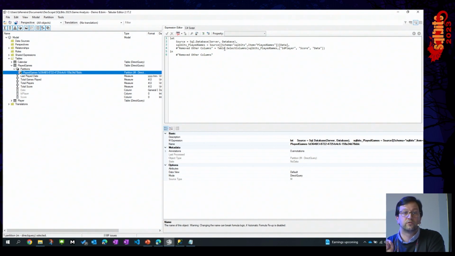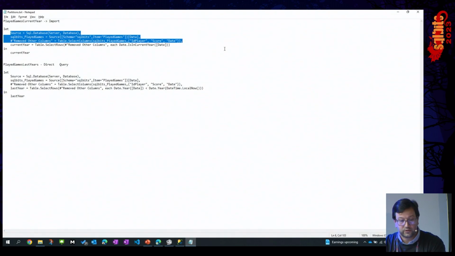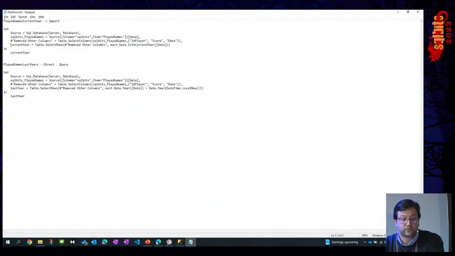Because direct query needs to push the queries back to the source and inject the filters in the simplest way possible, because Power BI is translating and the source may have trouble responding. So the difference is we are filtering lines for the current year, looking at the date, and the date is in the current year. That will be the newest data. And the other partition will be where the year is less than the current year. So everything historical. So let's do it.